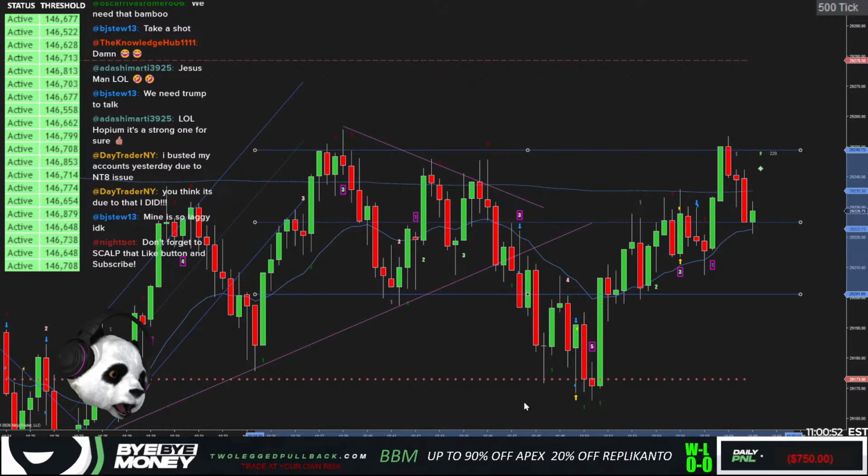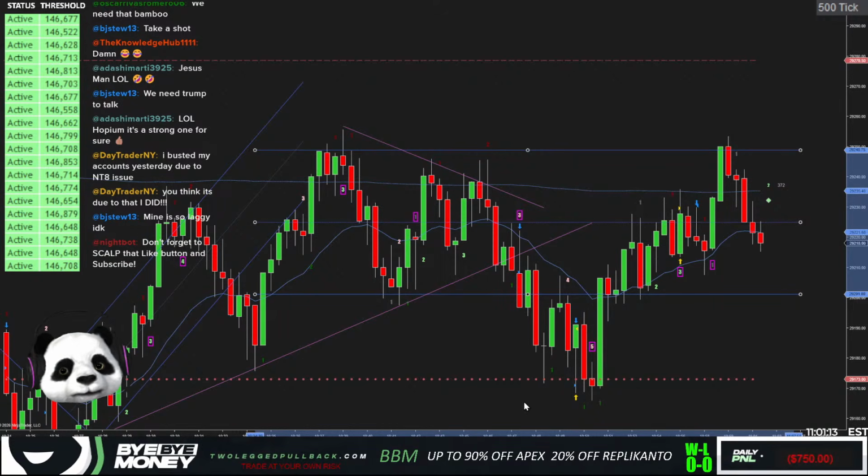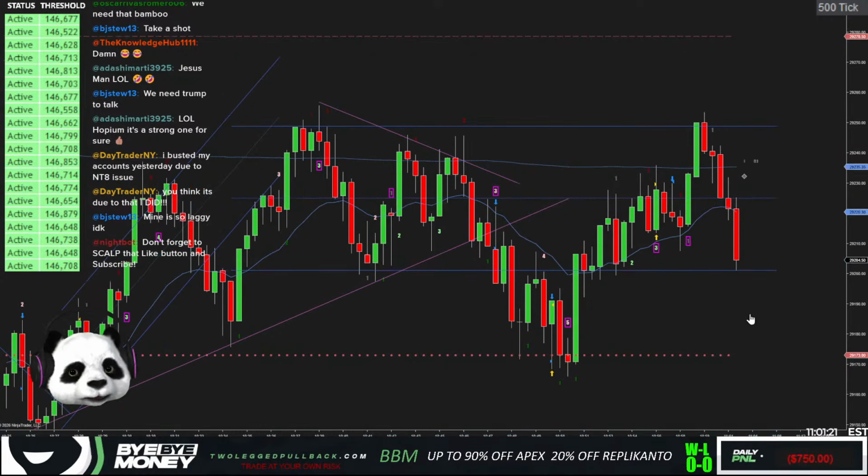Hard markets are hard. You should really only be trading easy markets with lots of EV. This is not one of them. Top of the trading range back to the bottom of the trading range.